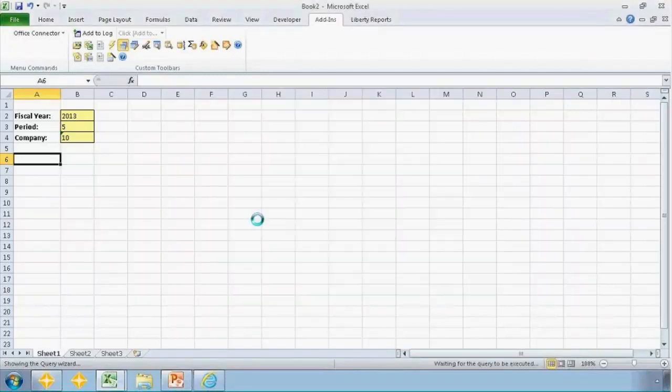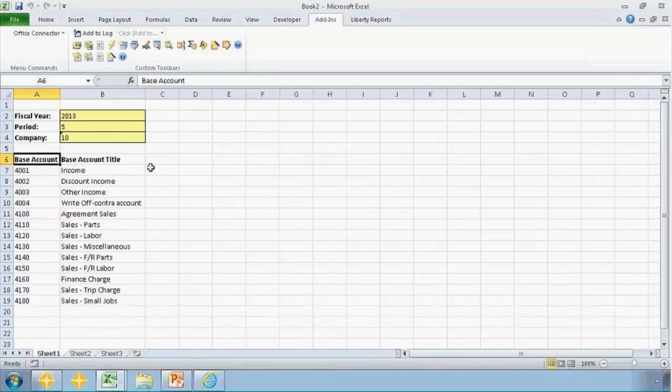So I'll go ahead and finish that. There's my list of base accounts. And now I'm going to have a column for this period and then year to date balance. Okay, so that's identifying the columns. And then part four in my assembling a report topic was adding the financial values.